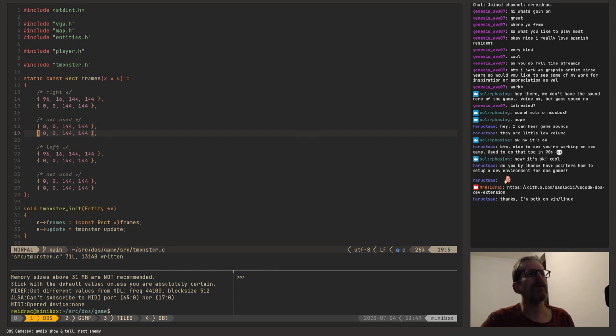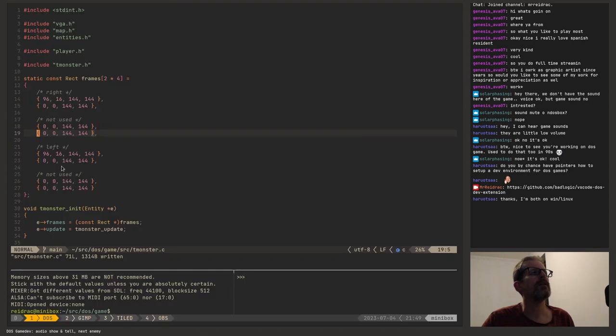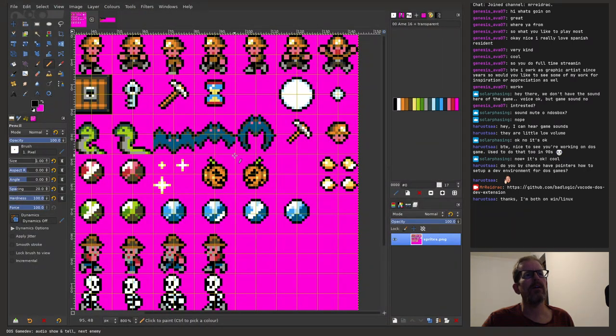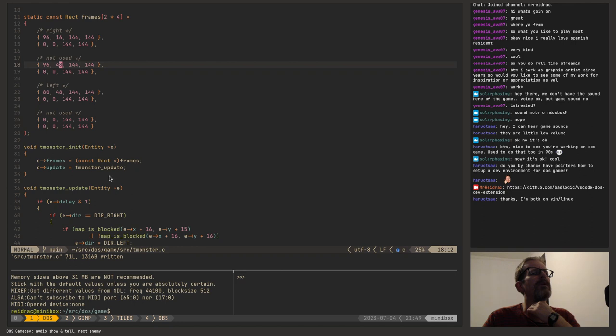And then we have 2 frames on each direction that we're not going to use. And this is the sprite I did for this. So left is going to be 80, 48. And the other one will be 96, 48, because it basically is 16 by 16. So yeah, those are the sprites. So we set the frames and then we go to monster update.